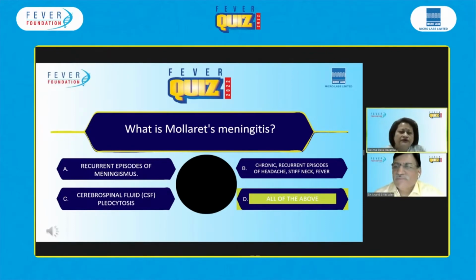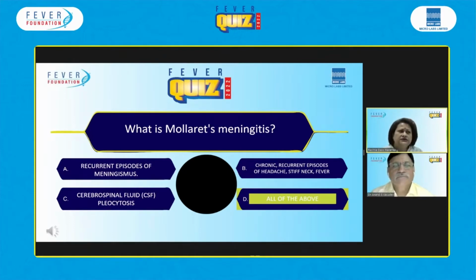It's actually a form of aseptic meningitis. There are many conditions which cause aseptic meningitis, like mumps or measles. In pediatrics, the most common cause of aseptic meningitis is mumps. But here, you will not find an organism. Whatever test you do, you will not get an organism. Till now, nobody has known the exact cause of a person having these recurrent episodes of aseptic meningitis. Probably there would be some immunological etiology, but we have not got the exact pathogenesis or pathophysiology described. It was first described by Pierre Mollaret in about 1944.